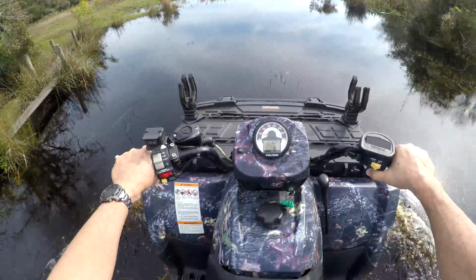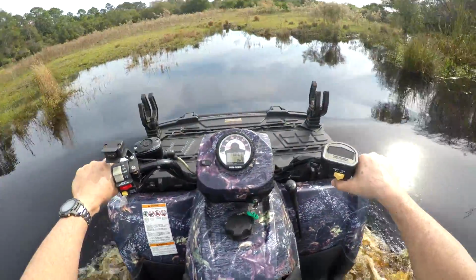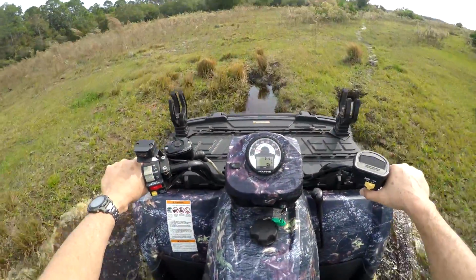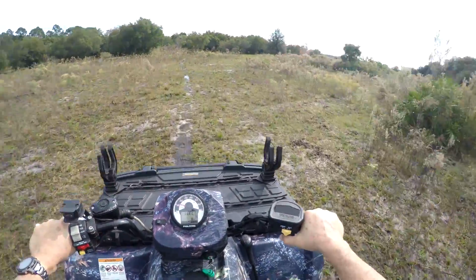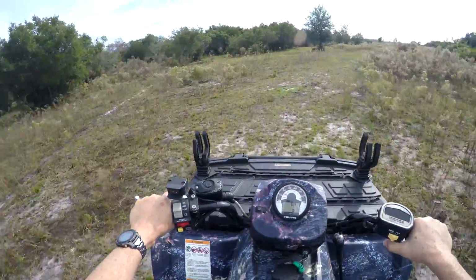And you notice that I built a catwalk across here. There's been water in this drainage ditch all winter long. And now we're into April, and it's basically all dried up now. And as we get, these are all myrtle bushes or myrtle trees that you see there ahead of us.